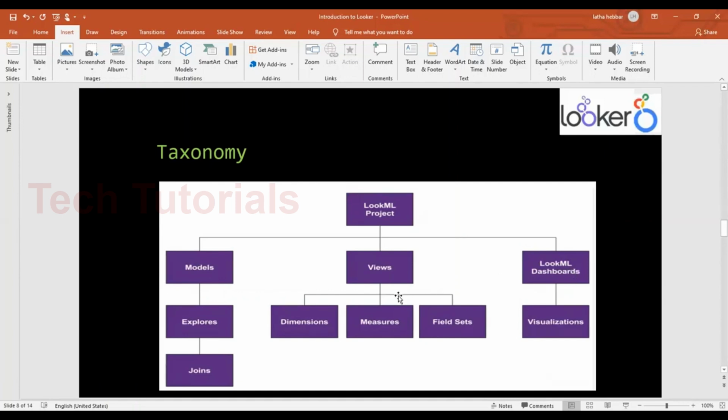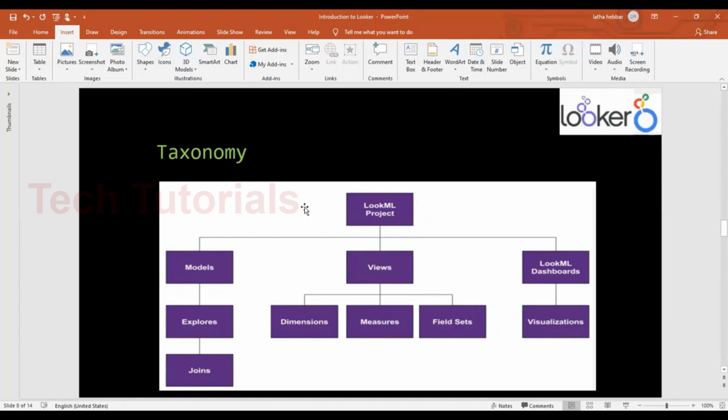So we use this project to organize your analysis project at the high level and manage the DB connections and permissions and everything over here. The project is also linked to a Git repository. By default, every developer using Looker is assigned a branch for every project. So this allows the LookML to be collaborated on with version control.